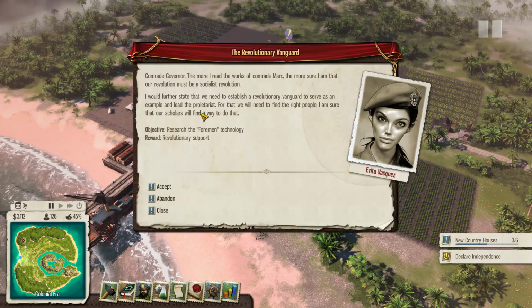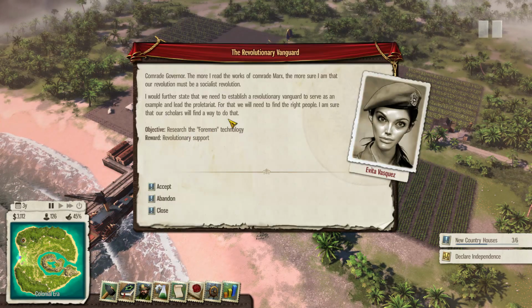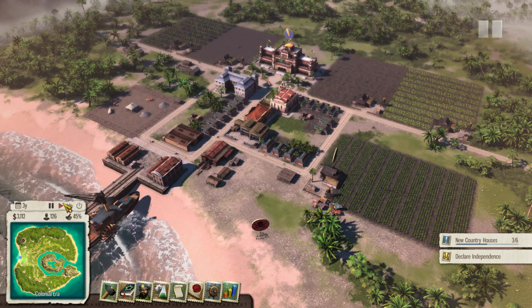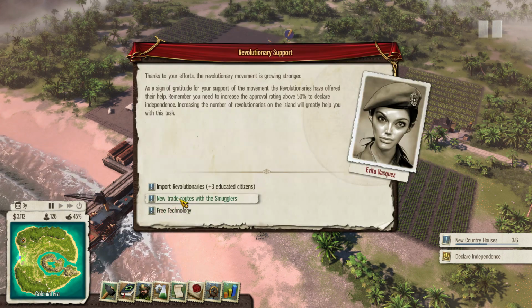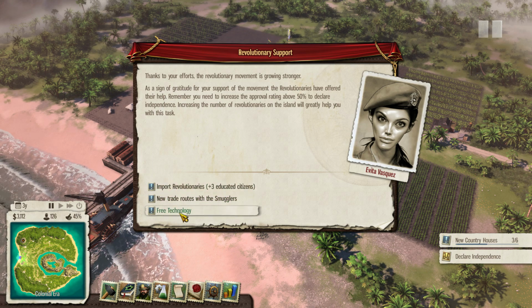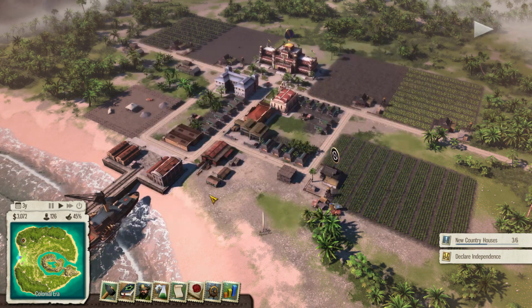Comrade Governor, the more I research technology, the more sure I am. Thanks to your efforts, the revolutionary movement is growing stronger. More technology, more trade routes, more revolutionaries.